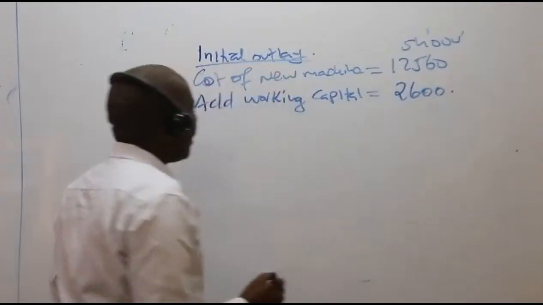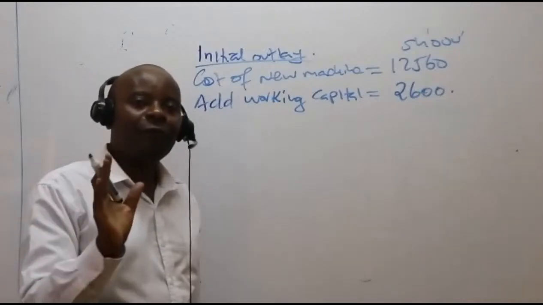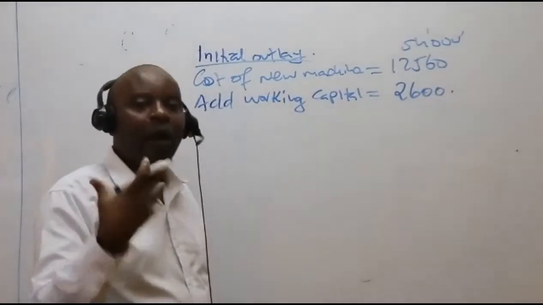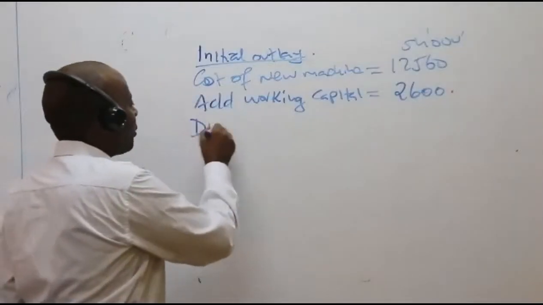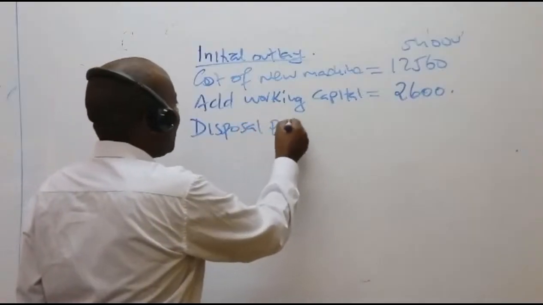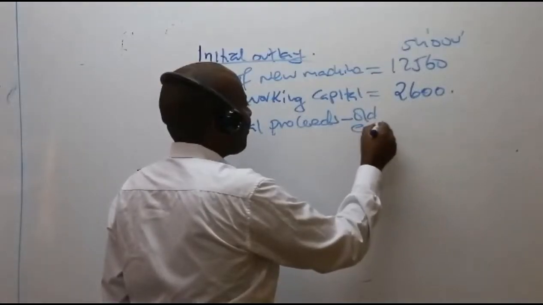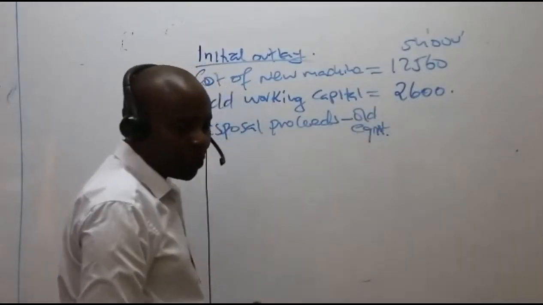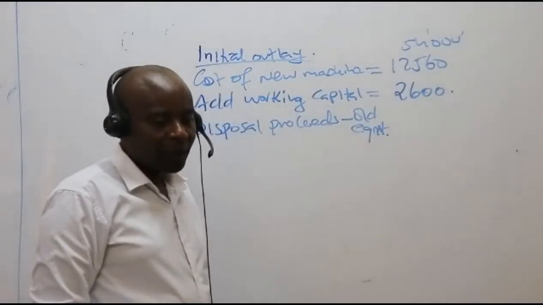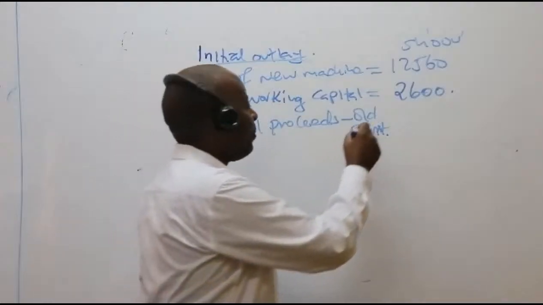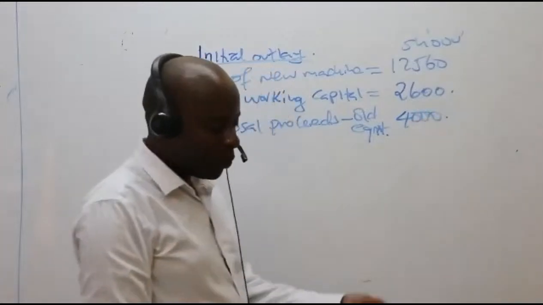Now, ladies and gentlemen, remember initially, should we decide to replace this machine today, we are going to get some money out of selling our old equipment. So in this case, come and give us the disposal proceeds of the old equipment. Is there anybody who is able to see the disposal proceeds of the old equipment? 4,000.